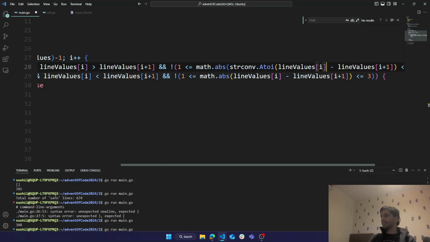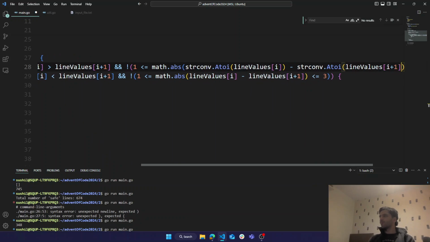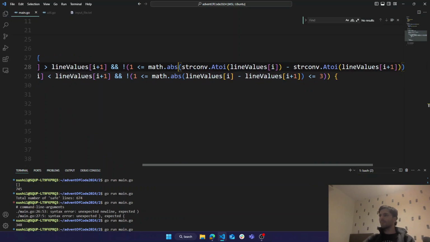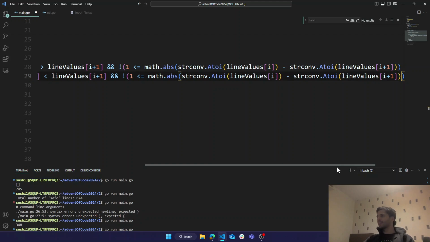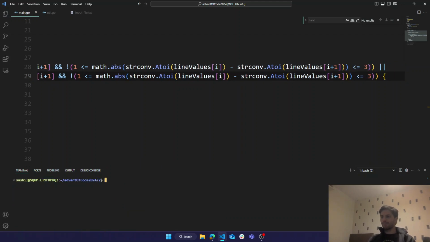I wouldn't read it myself personally, but string convert dot Atoi. Okay, let's copy that, chug that in there, close that, put that in there, close that, and then hopefully it does the job.